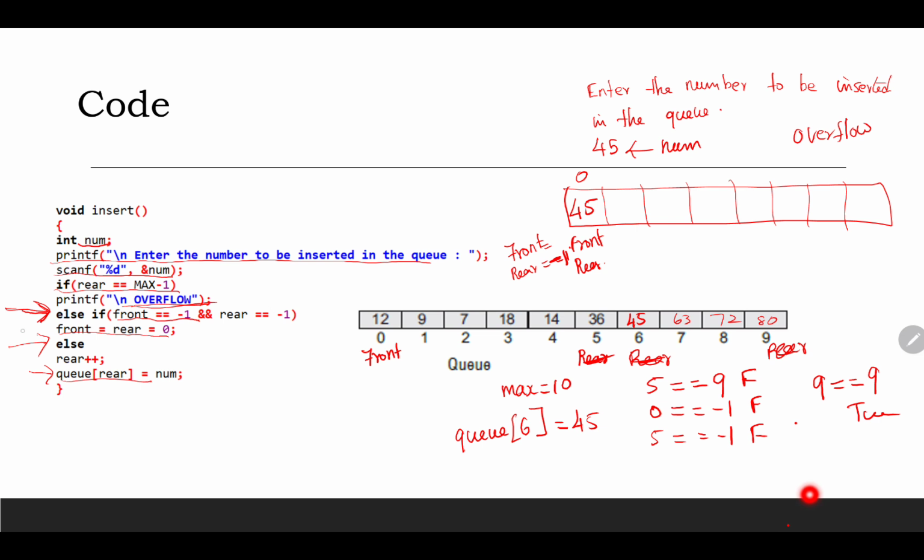If it is true, it will change the position for the front and rear to 0, and by using the statement Q of rear is equal to num, Q of 0 is equal to the num value. If both conditions are false, it will increment the value of the rear and store the value in the queue.